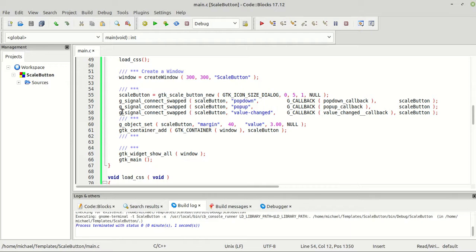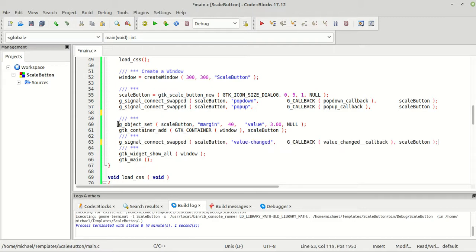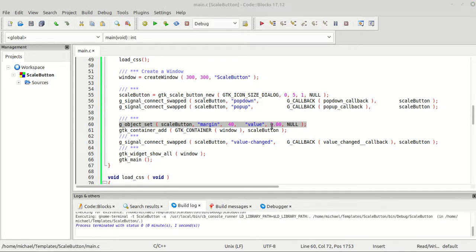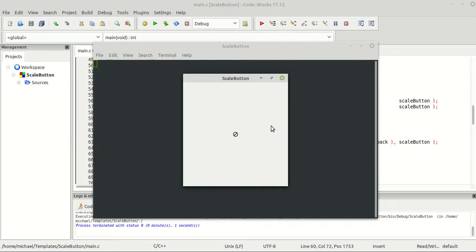This means if I move this signal call right down here after we set the margin and the value, you will see nothing. You see, it doesn't report anything. Of course it doesn't, because we made those changes and then we tried to catch the signal.